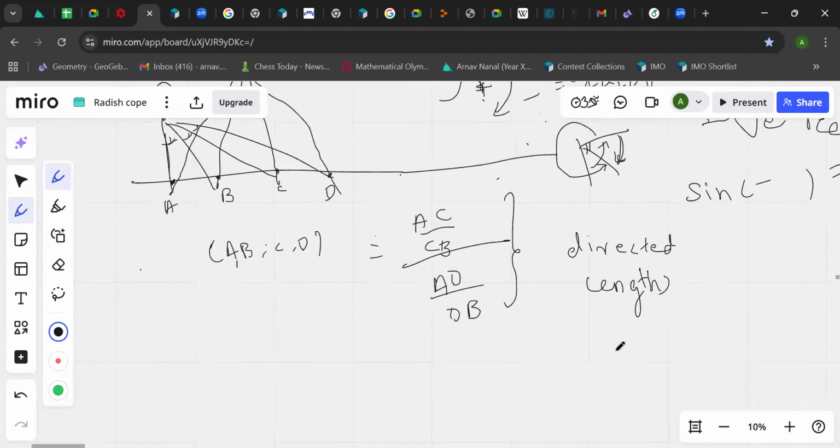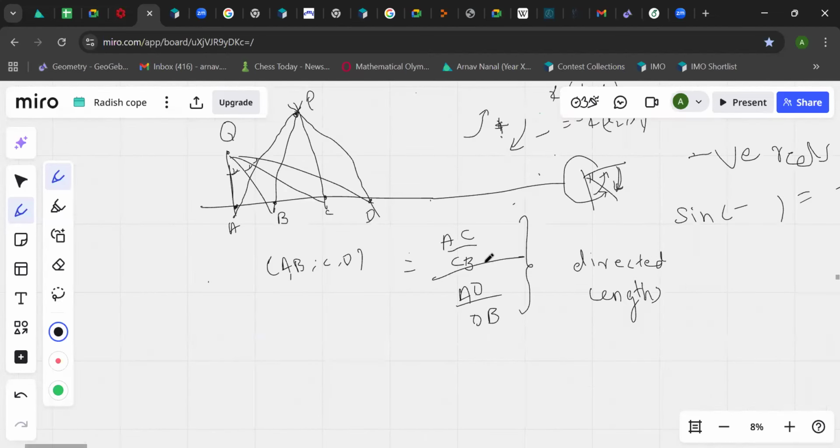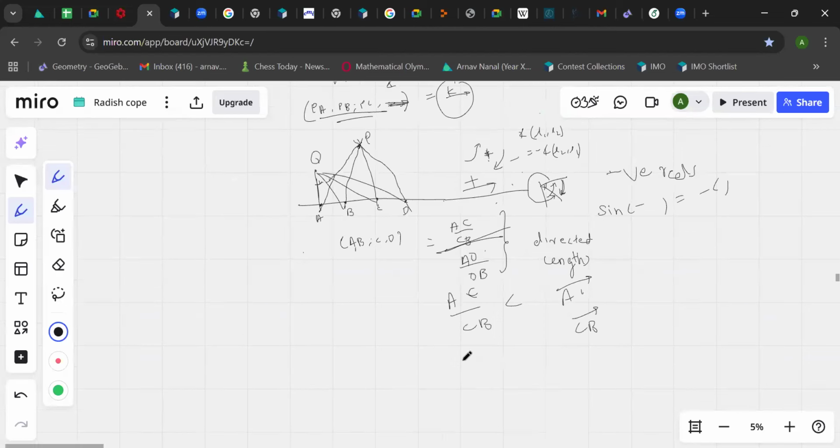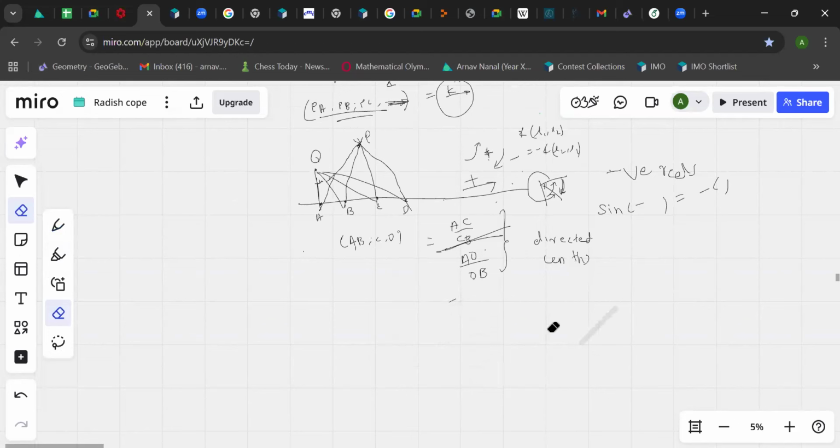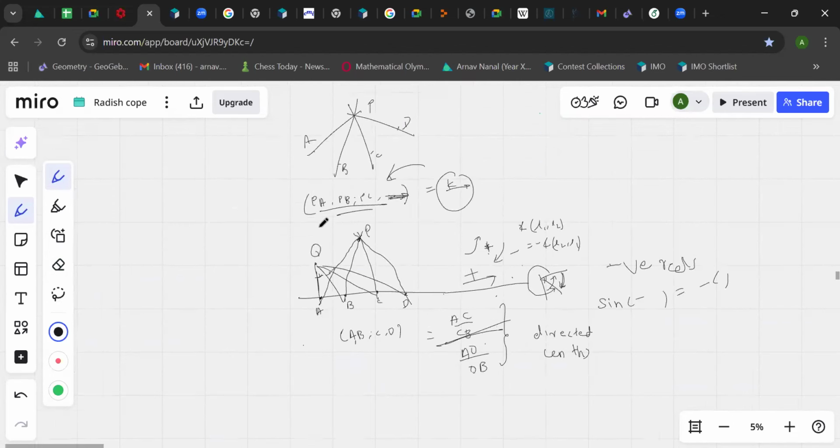Lens, yeah. Basically, when you take something to be... what is it? Yes, so basically you just assign a direction randomly. So now AC upon CB is negative because AC is in a different direction, CB is in a different direction, and AD upon DB is also negative. In this case it's negative, but in the other case it might just depend on how you place those points. So it's very crucial that you take directed lengths. Otherwise, obviously, you will only get restricted to positive reals and you won't get to negative reals. Okay, so this is how you do it.